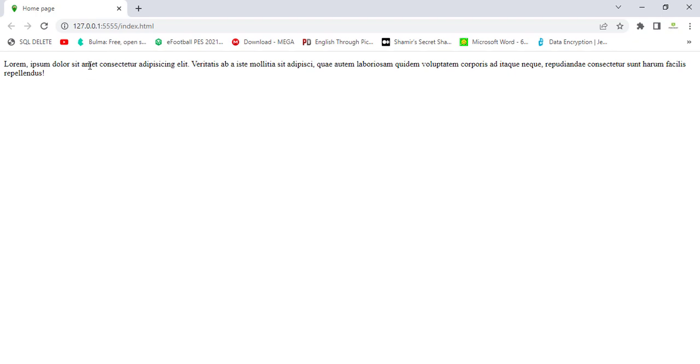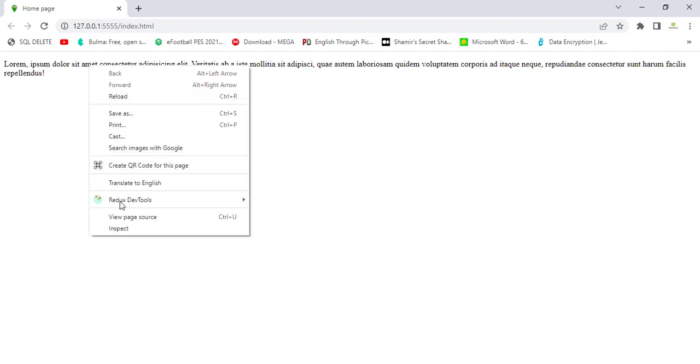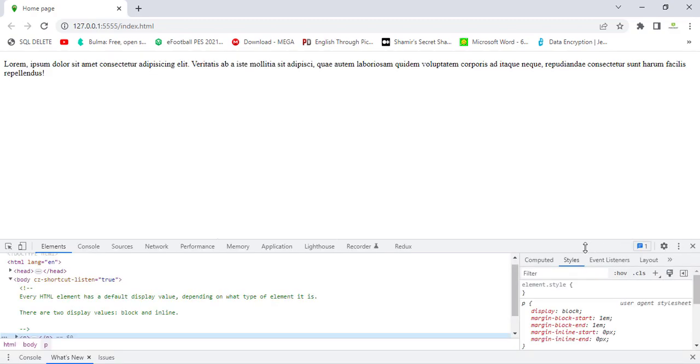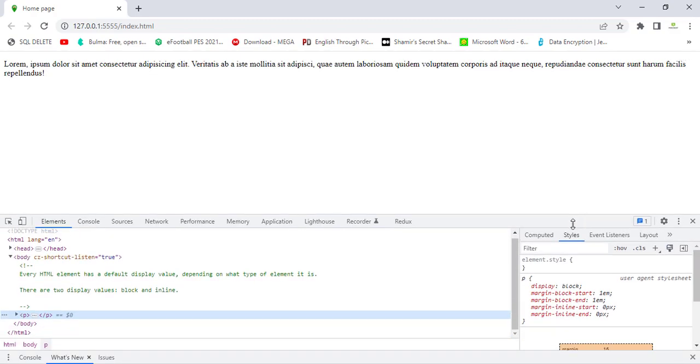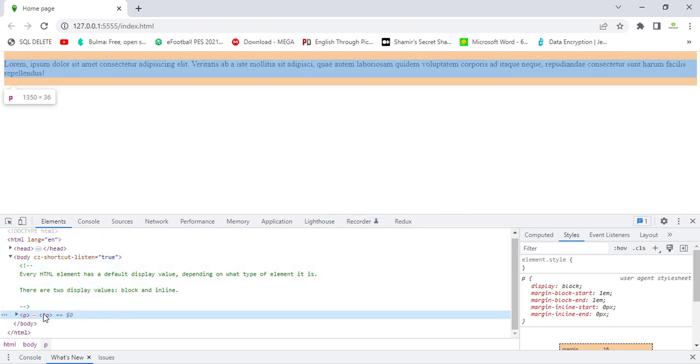Now if you inspect this paragraph and open the developer tools, as you can see, I am selecting the paragraph.